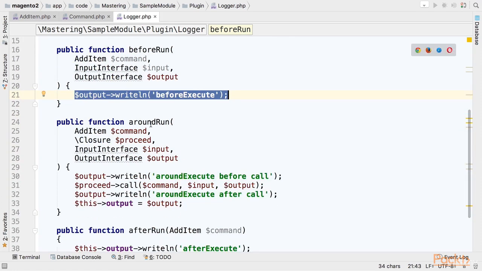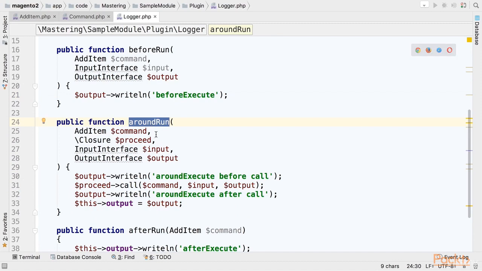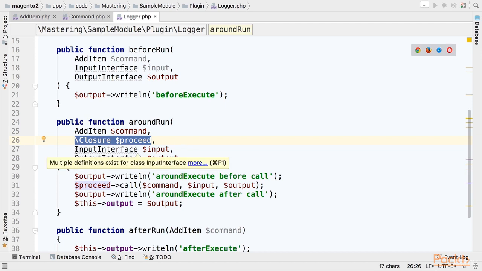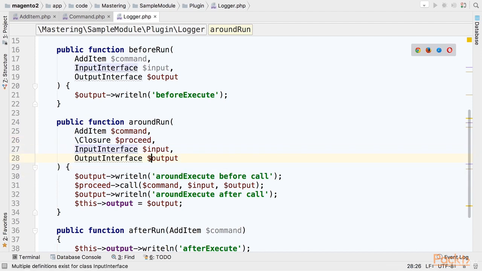The second method is around run, and this method will be executed instead of the run method. As arguments, we can retrieve an object, a closure that can be called to invoke the next plugin or the original class method, and the arguments, first and second.